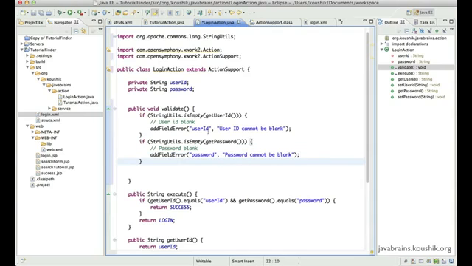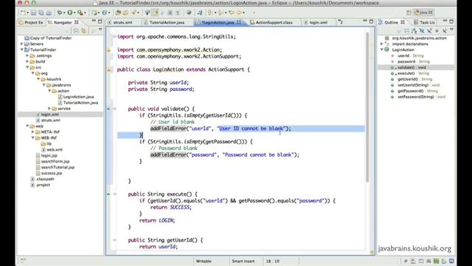password cannot be blank. Okay, so again, what we're doing is in case of any condition that you want to catch in your validate, what you can do is you can do an add field error. So this is for field specific error messages. So this if condition is checking if the user ID is blank, and if so, it adds a field error for the field user ID.